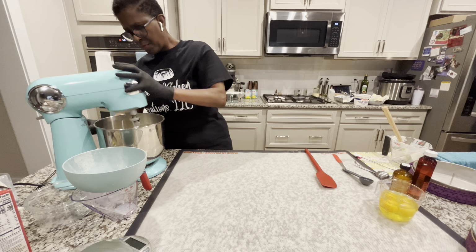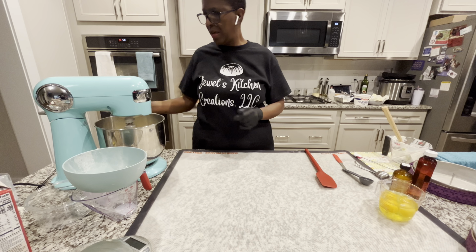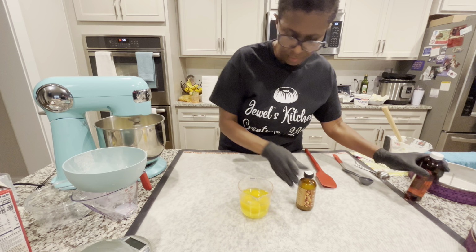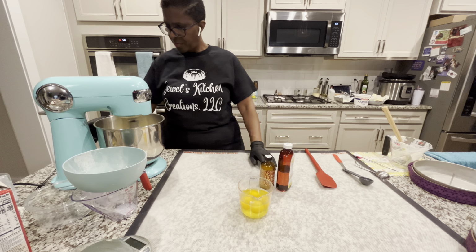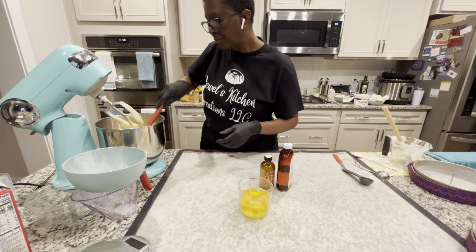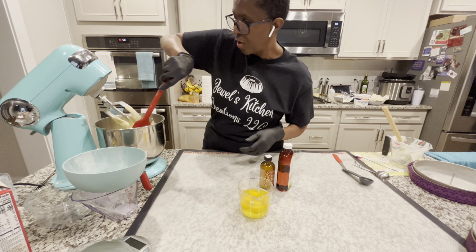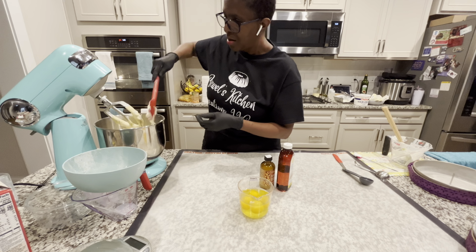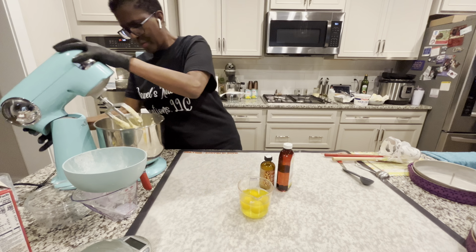Then we're going to put the beater back down and put it on a 6 out of 12, because this is a 12 speed mixer. So putting it on a 6 is good. That's good. Lift the bowl and scrape. No matter what mixer you have, you're always going to have to scrape. I've not seen a bowl where you don't have to scrape. I have my KitchenAid, I have to scrape that. So, let's do this right here. Okie dokie. Put it back down.